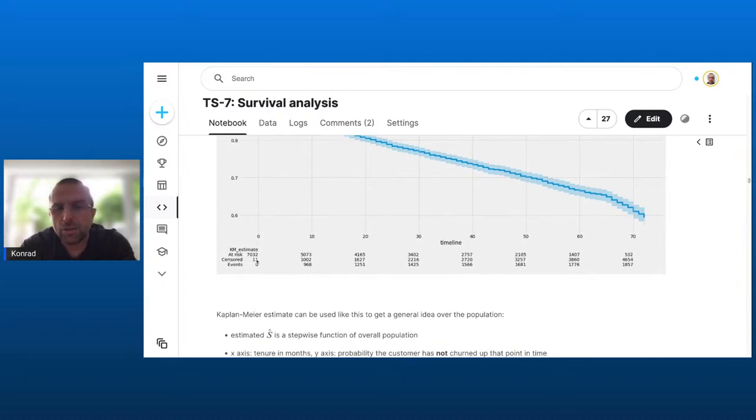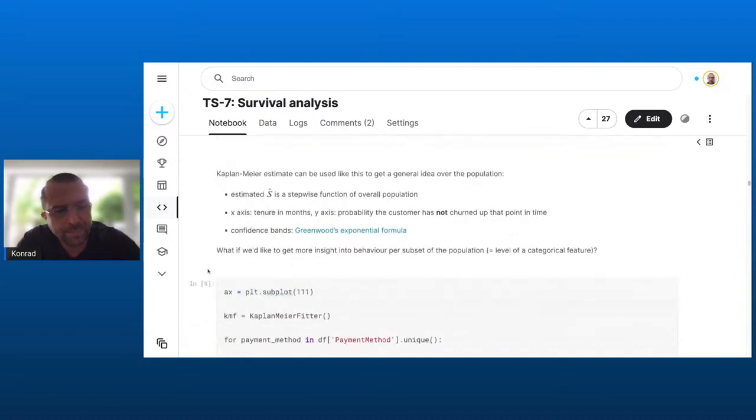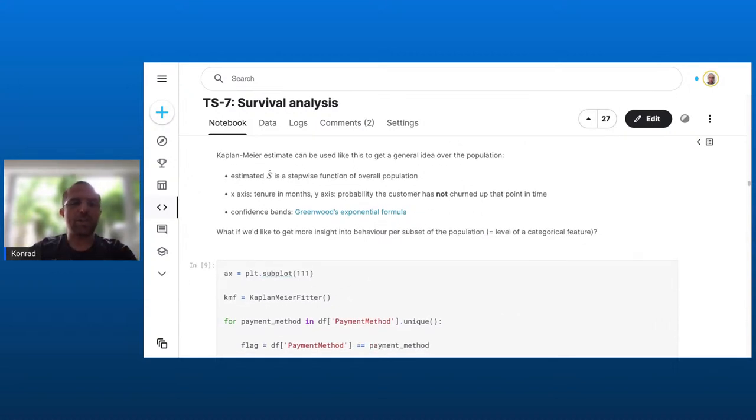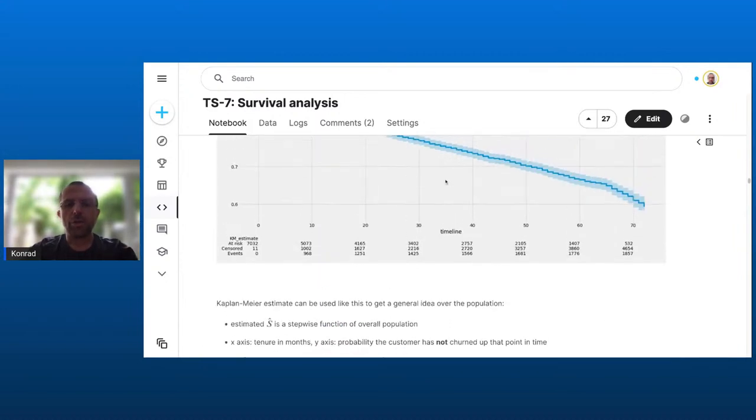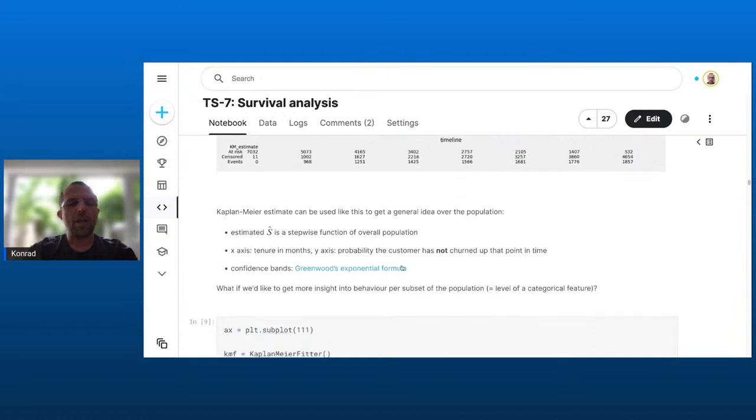And well, direction of the changes is obvious. Censored is increasing, events is increasing, at risk is decreasing because people keep dropping off. The way this might come in handy, if you want to draw some inference, is those bits I mentioned earlier. If you're interested in getting a measure of uncertainty, in the interest of time, just read this entry linked here on the exponential formula. It's using a delta approximation to derive an approximate distribution for this estimator.